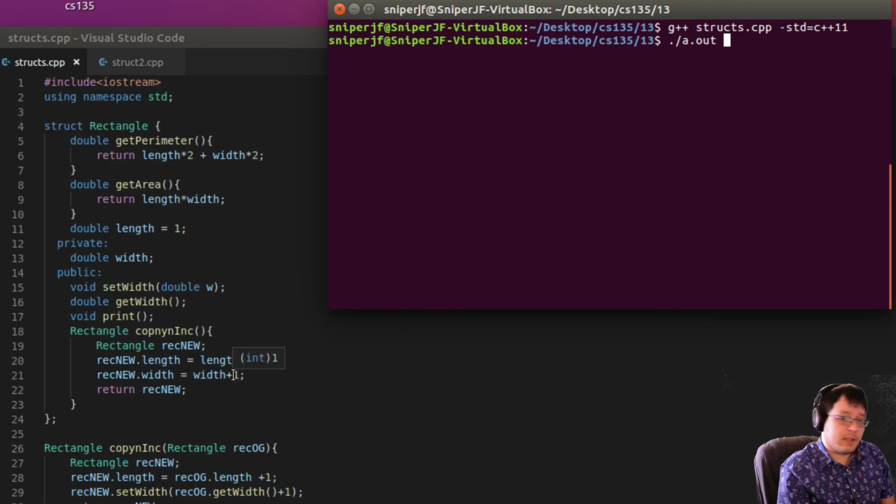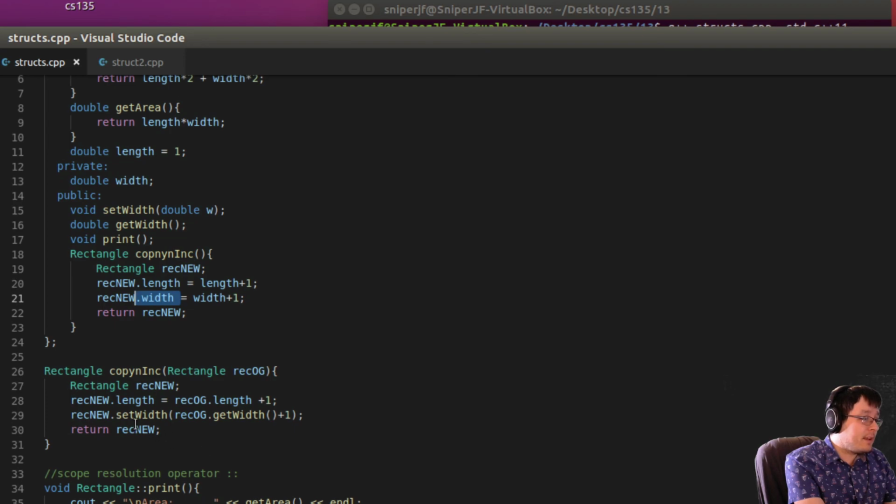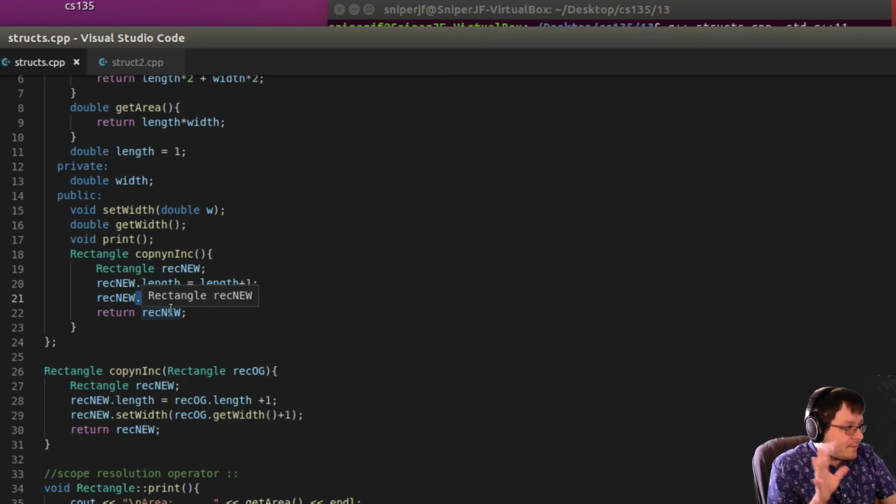That's not the cool part. That's just how this works. We of course create a new variable of rectangle type, and then we return that. The cool part is why we don't need width to be set width there as we did out here. Here's the reason why. And this is trippy. This function is a member function. It can not only access any private variables from its own object, it can access any private variables from any object of the same structure class.